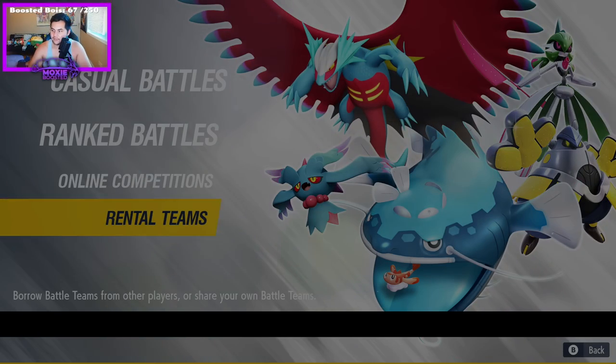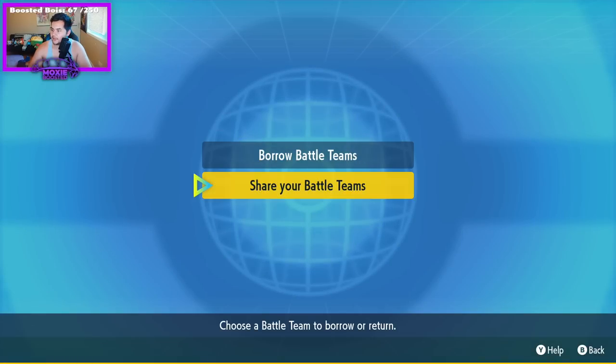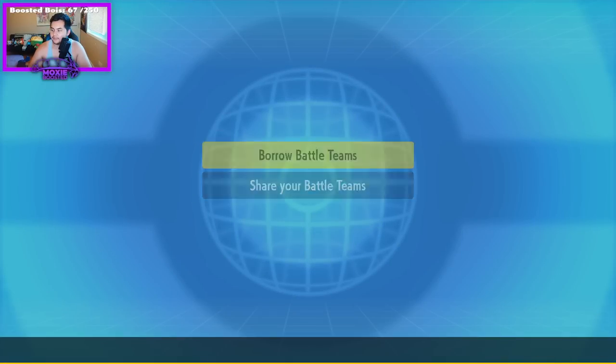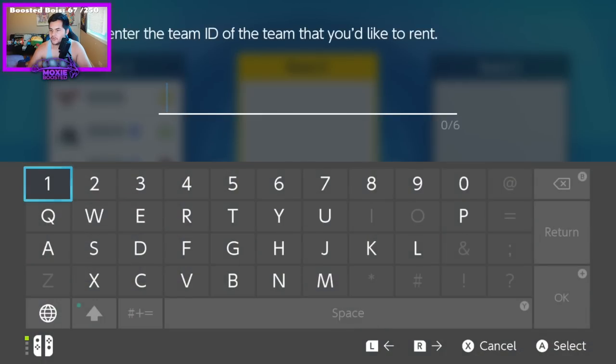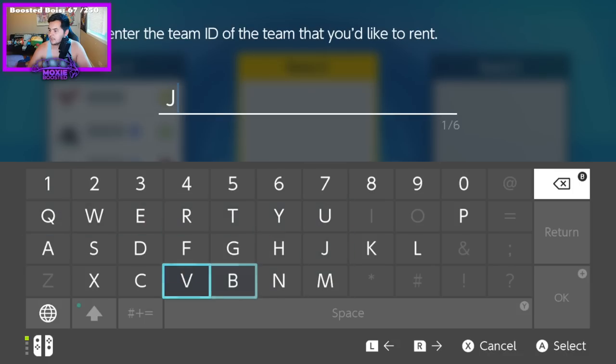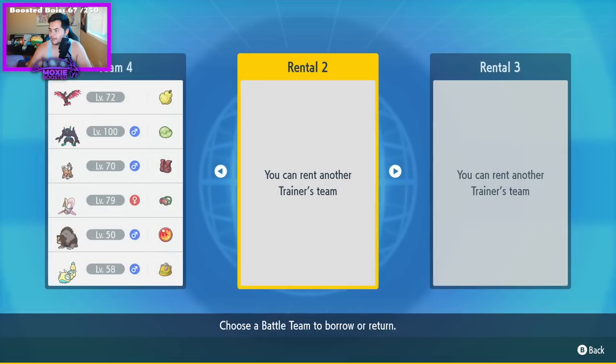Let's go ahead and rent this team really quick. Also, say hi to YouTube chat. I'll show them you in a second. All right. So we got JX. HJX. Very easy code to remember if I didn't just completely mess that up. JXJHJX. There we go.